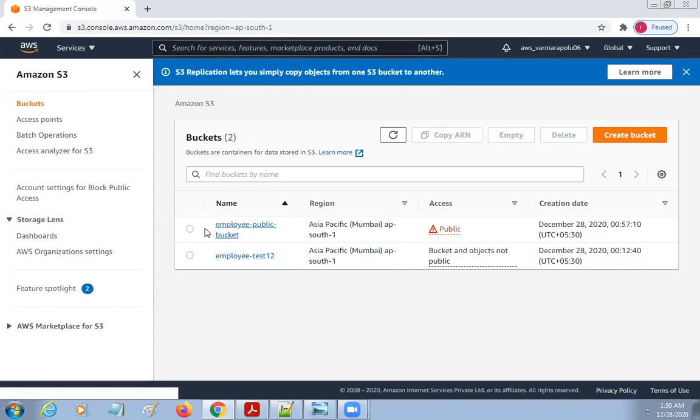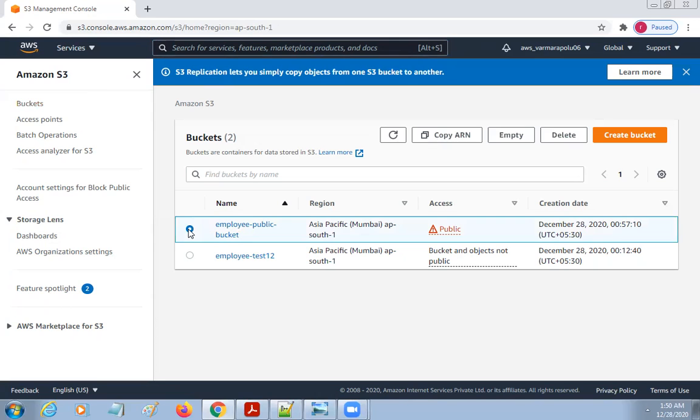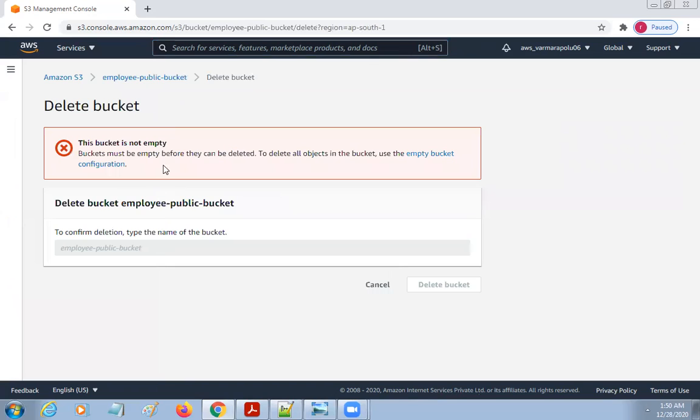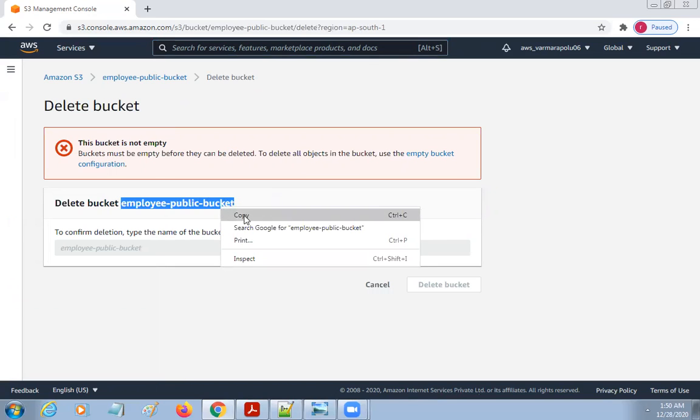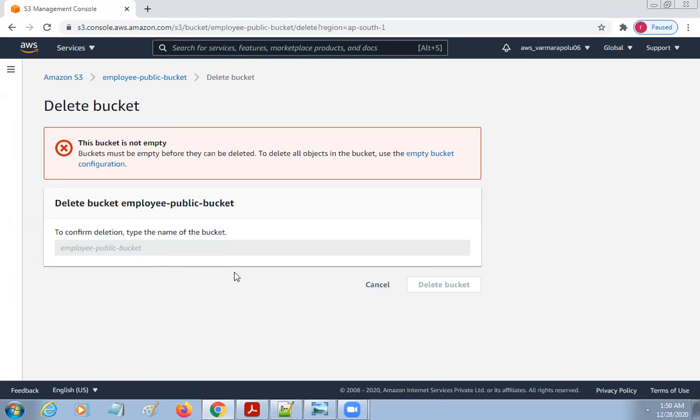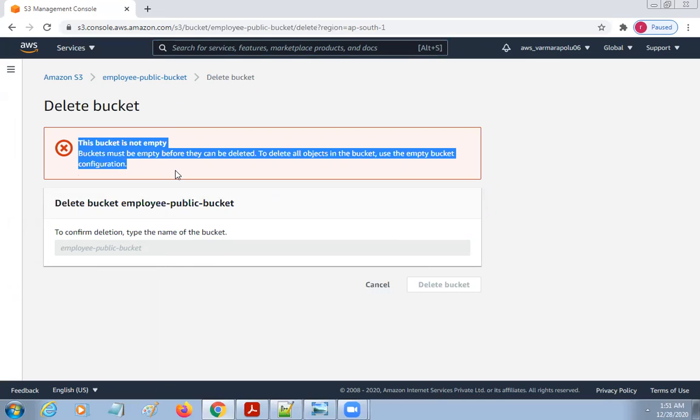Now I want to delete the bucket. So I select this and click delete. It is asking for the bucket name. This is the bucket name, so I copy it, and see, we are getting this exception: this bucket is not empty.